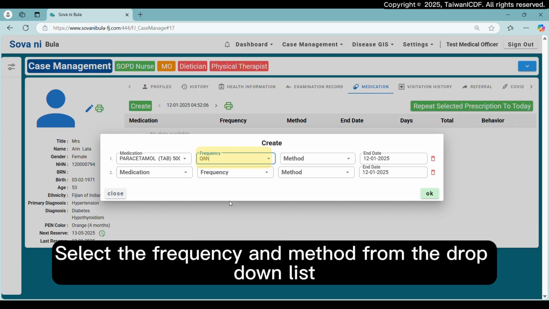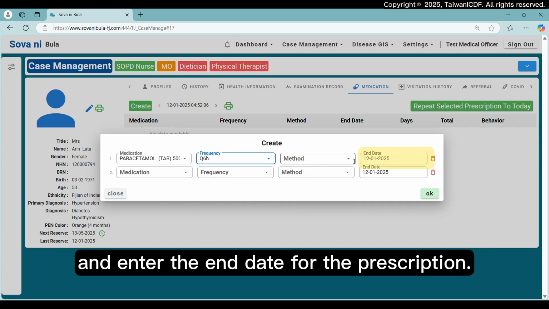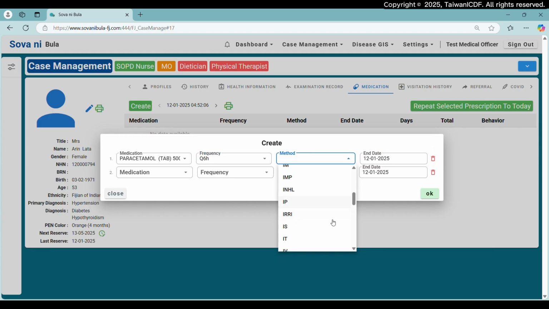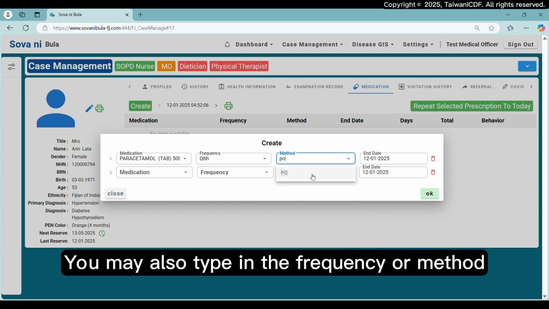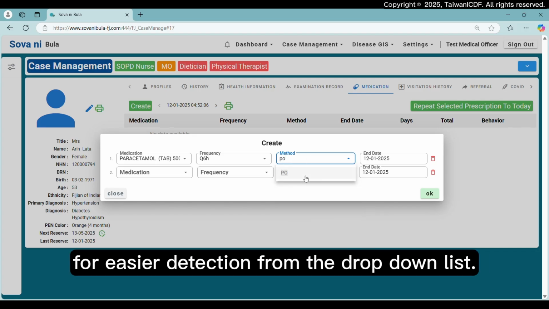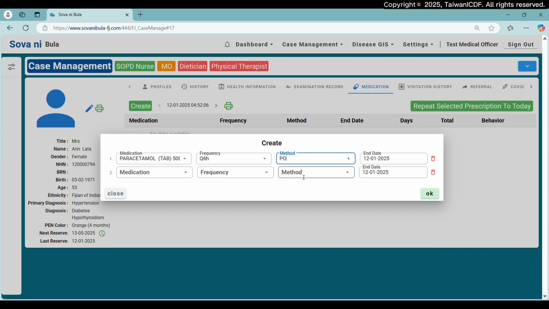Select the frequency and method from the drop-down list and enter the end date for the prescription. You may also type in the frequency or method for easier detection from the drop-down list.